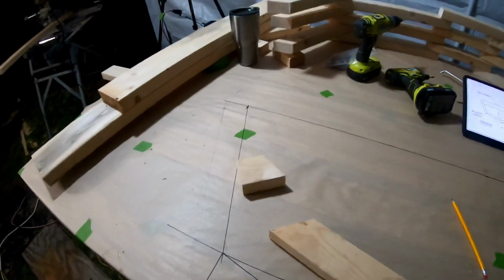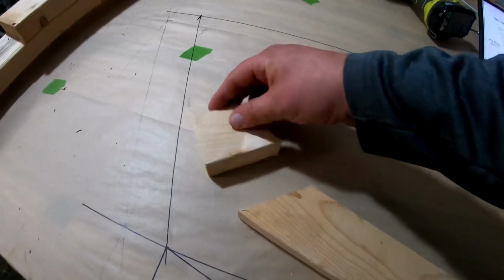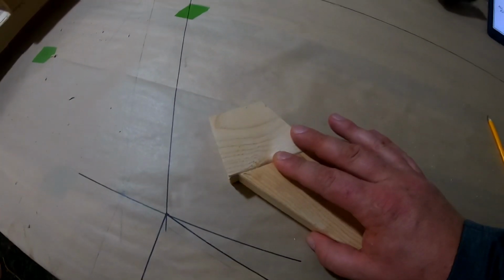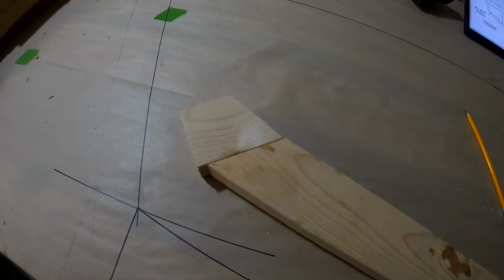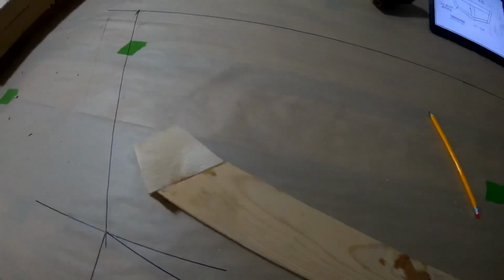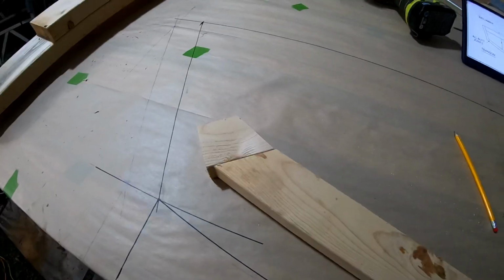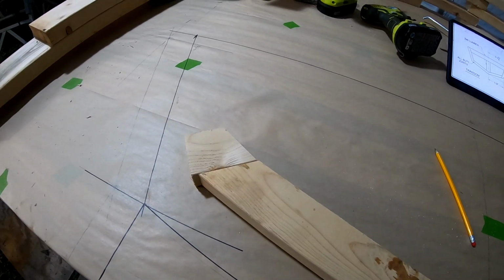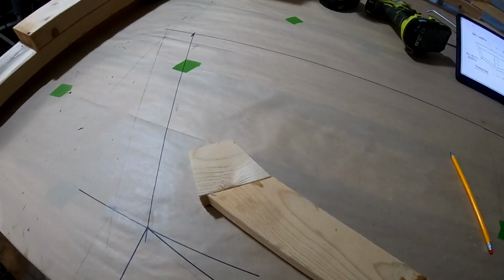Butt joints are when two pieces of wood butt up against one another. And there's all sorts of ways to do that. But we're just gonna use glue, put a screw in it to kind of hold it with a little pocket jig. Then it's gonna get plywood over the back side of it. And the whole thing's going to be wrapped in fiberglass, so there's basically zero chance of this thing coming apart.